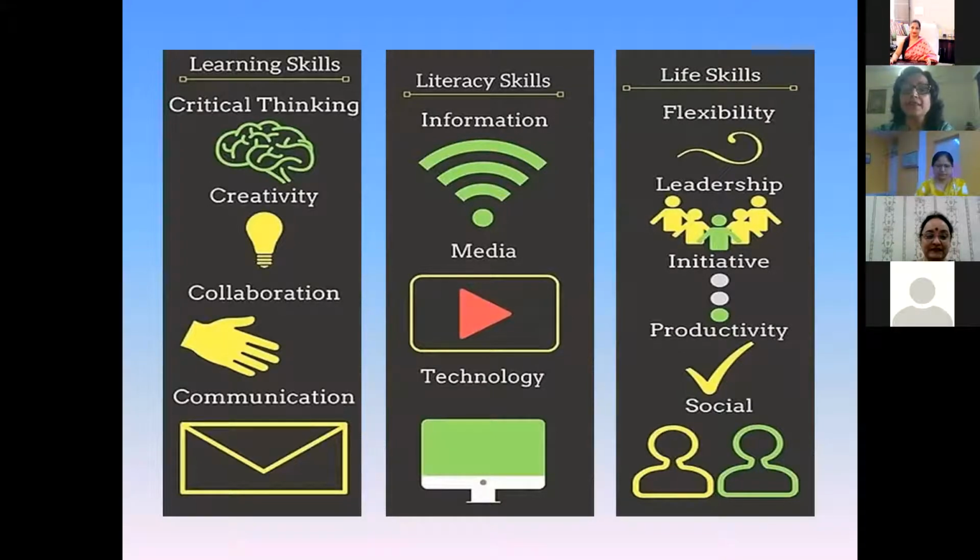And all these skills have been incorporated here together to make you very clear that these 12 skills, if these are inculcated and are part of our lesson plan system, we have to, as teachers, see that we are covering one or the other part of these skills, and then we can work upon our future students.